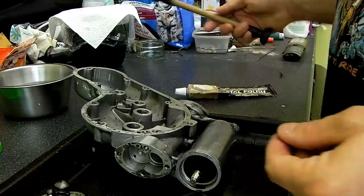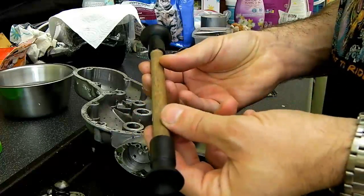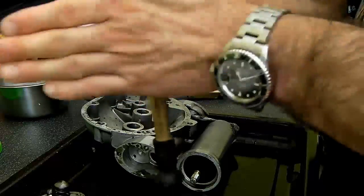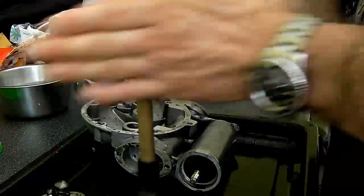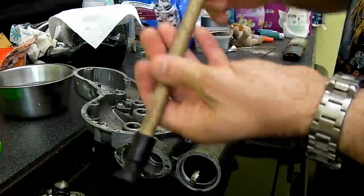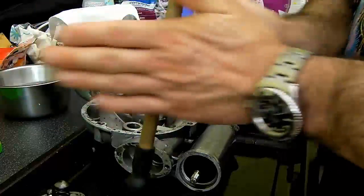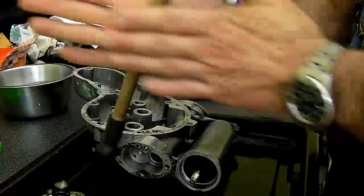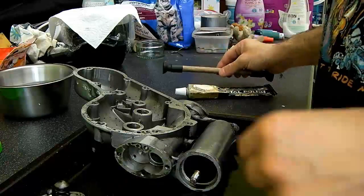To lap it in, I'm just going to use the smaller suction end of a double-ended lapping stick, which you would suction onto a valve and use in a back and forth motion. You wouldn't put one in a drill and just continuously go around. It has to be an oscillating motion to properly bed in. Same process as you would with a valve.